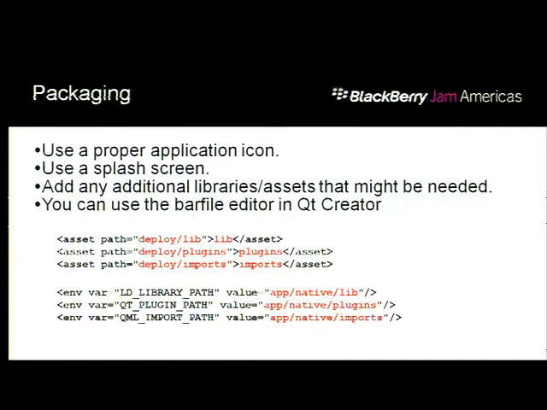This is specific here for having a local Qt build, not the one from the NDK. Say you build Qt yourself and want to deploy the libraries. This is how you set it up in the bar descriptor file. Yeah, so if you work with the NDK, usually you don't have to really do much here.